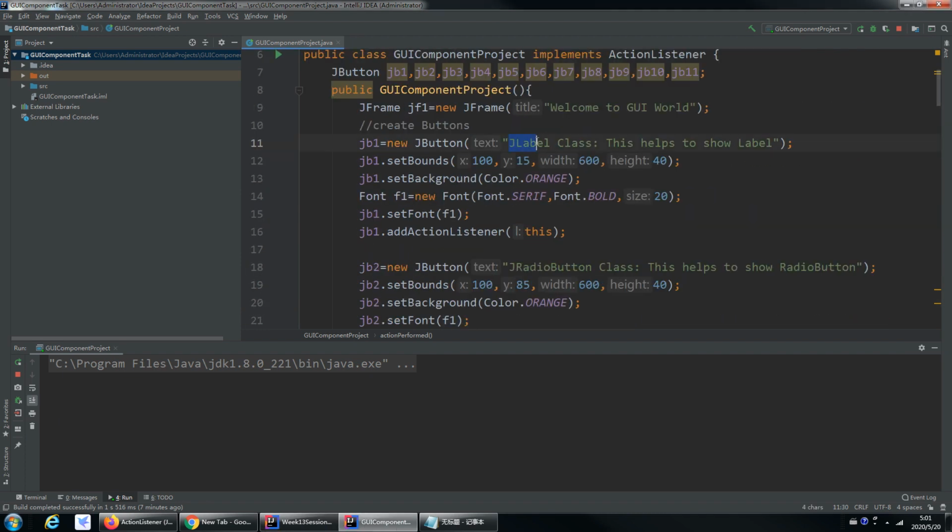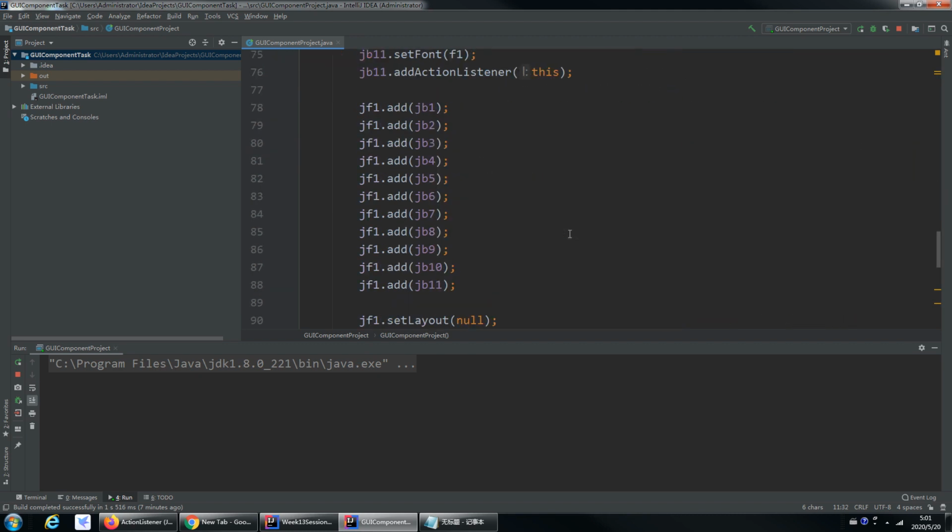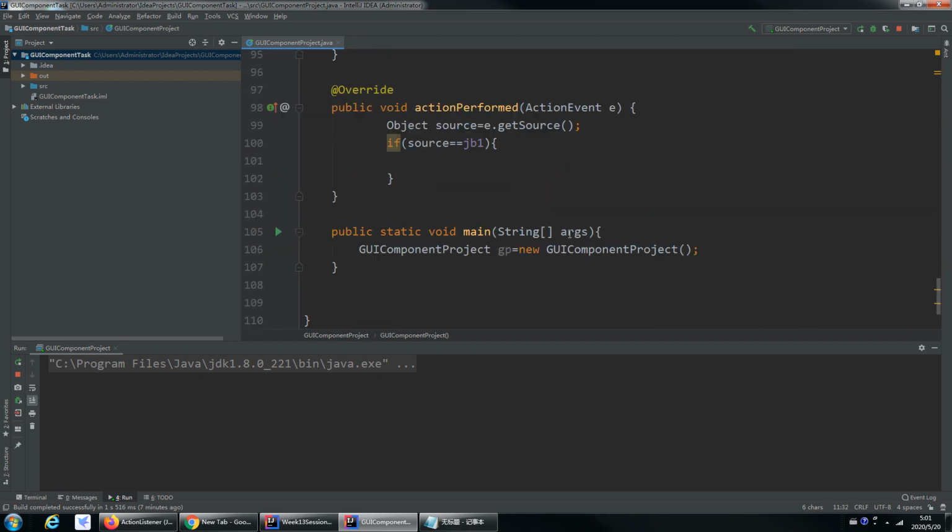First button, yeah, I want to display a label, right? JLabel. So let's write down the code here. If my first button is clicked, I'm going to display one frame, so JFrame, and I will say JF2 is equal to new JFrame, and you can say login frame. You can give any name here.